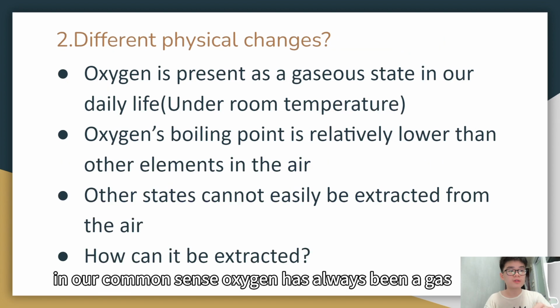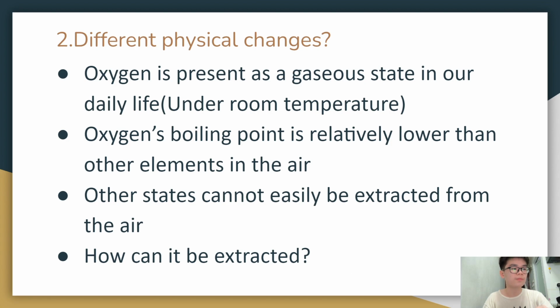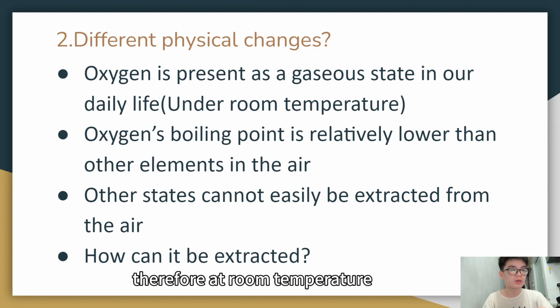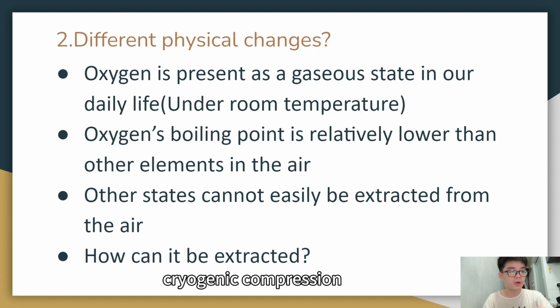Secondly, in our common sense, oxygen has always been a gas. This is because the boiling point of oxygen is lower than other elements in the air, making it difficult for us to extract other forms of oxygen. Therefore, at room temperature, we can only see oxygen in a gaseous state. However, it turns out that oxygen also has solid and liquid states. Next, I will introduce a method called cryogenic compression for extracting liquid oxygen.